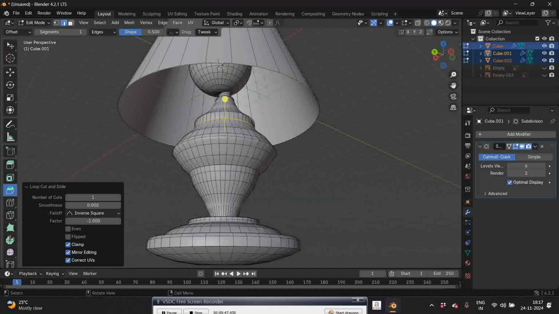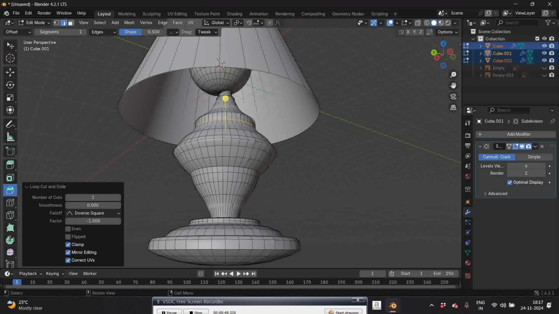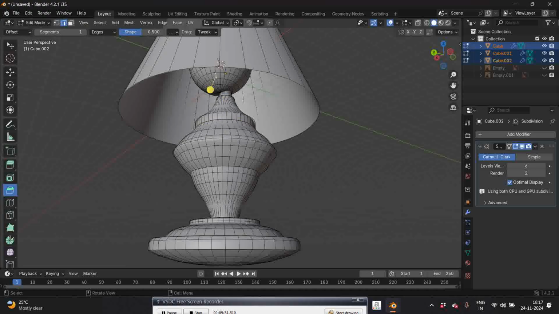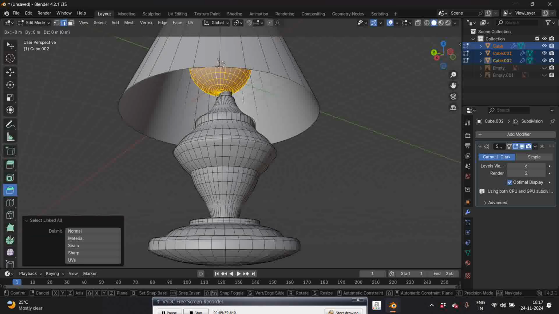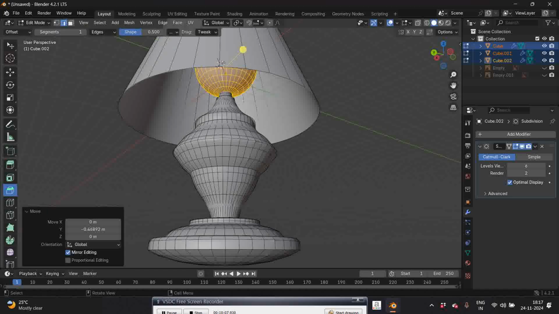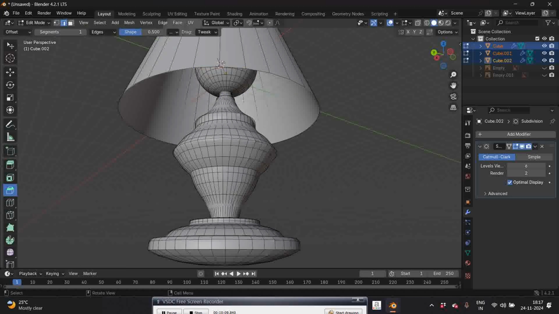Here I can see my bulb is not in the proper place, right? So what I will do, I'll just select this one and I will move it towards Z. So it's Control L I have to press. So select everything and then G and move it towards Y axis. So I'll just do it in the middle. Perfect. Now your bulb and everything is in the perfect mode.